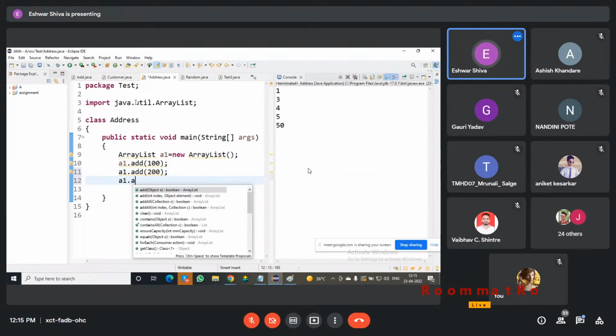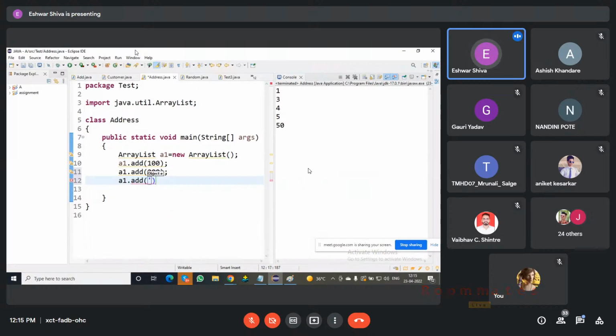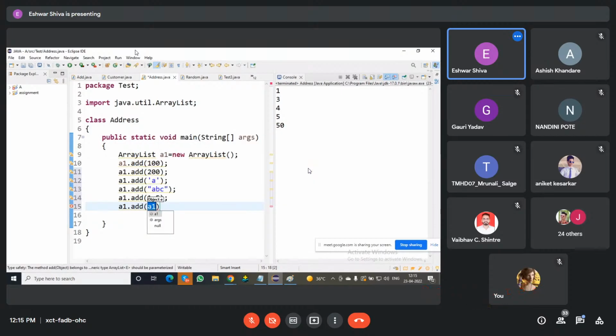And you can observe here I can add a character also, any type of data. And I will add a string, a double, and I will add a null value also.